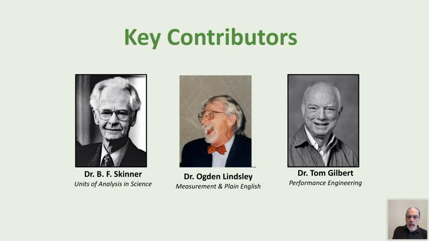Now, as all of you know, these are key contributors to this work. Now, I've left out Joe Harless today because I usually include Joe, because Joe really made what Tom Gilbert talked about in Human Competence, which was kind of a philosophy book more than anything else, actionable. Stranger in a Strange Land. That's right, Kate. Exactly. And so that's not so much what I'm talking about here today.